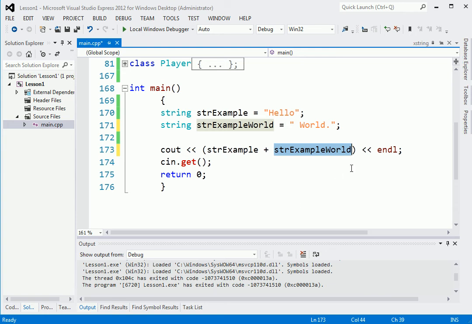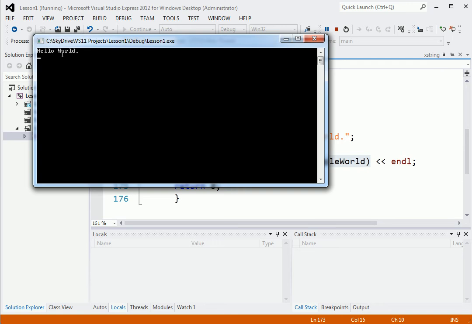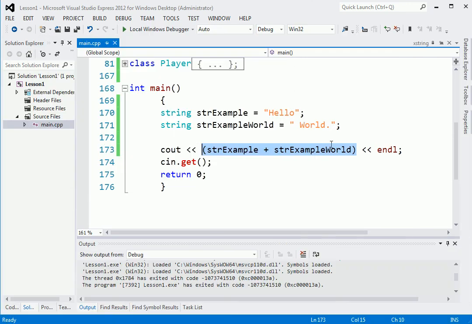And that's what will be returned in the place of this. So it's going to print out hello world, because the temporary that exists here after these two are added together will be printed, as you can see. So we didn't have to store that result string that we did earlier.